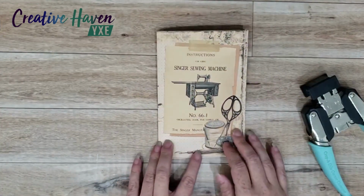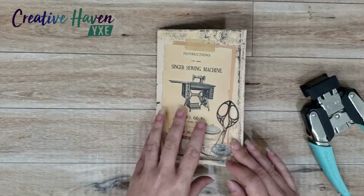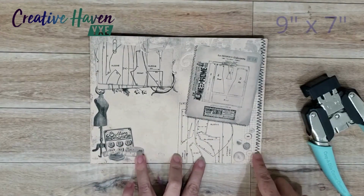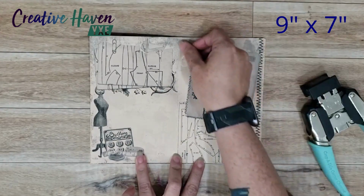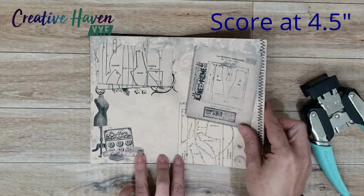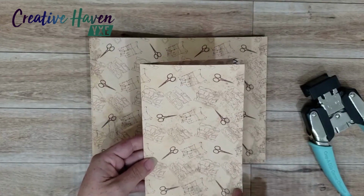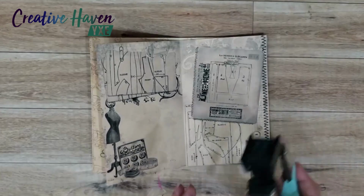So now it's time to get all of our pages ready to be assembled into our traveler's notebook. The first thing I'm going to do is, all of our pages are cut down. So each page is now 9 by 7, so 9 inches by 7 inches. Then we've scored it down the center here at the 4.5 mark so that when each page is folded and ready to go, each page is 4.5 by 7 inches.